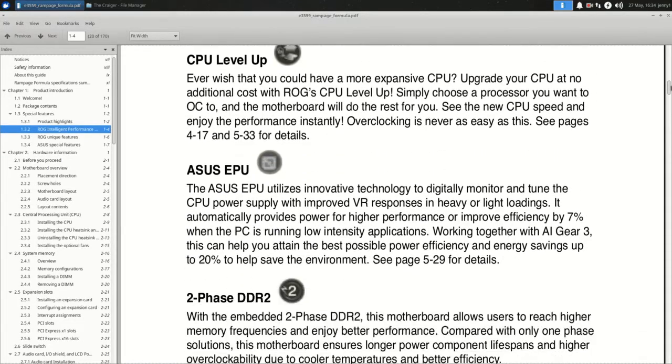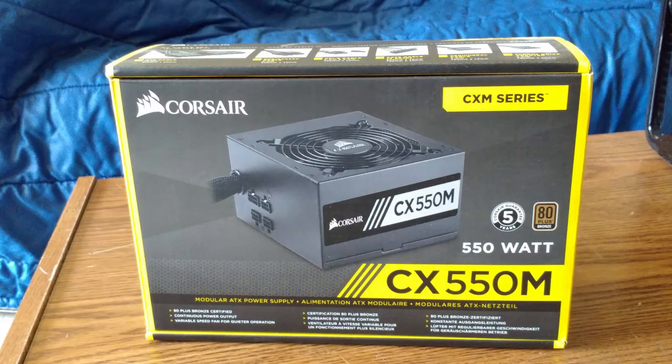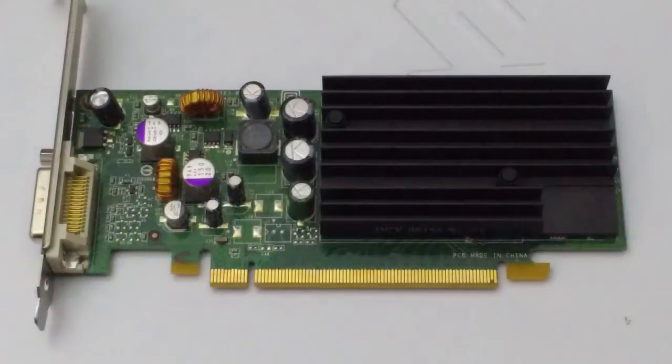So I go loot one of the other computers I'm working on for this guy. A Corsair CX550, which I got a while ago on sale. It is slated for another project, but that project doesn't need 550 watts. It can be on hold at the moment. I just wanted to see this puppy boot. And for a video card, I'll take the one originally that was in the Dell XPS 410.